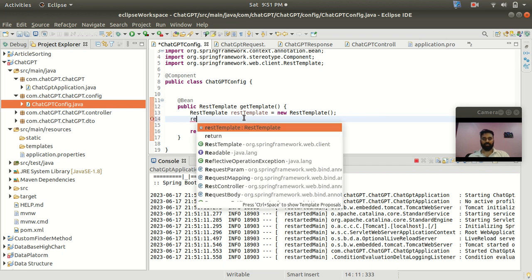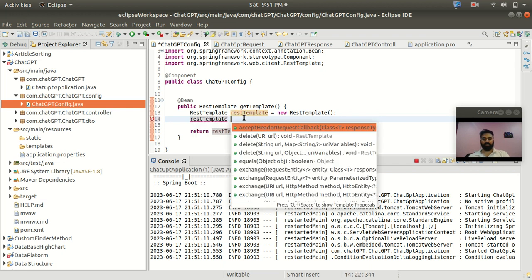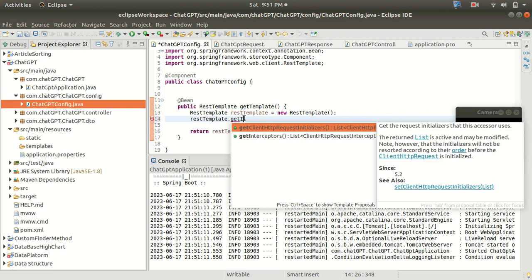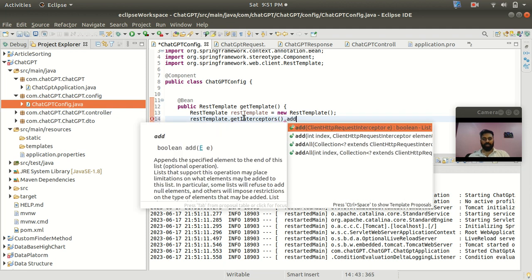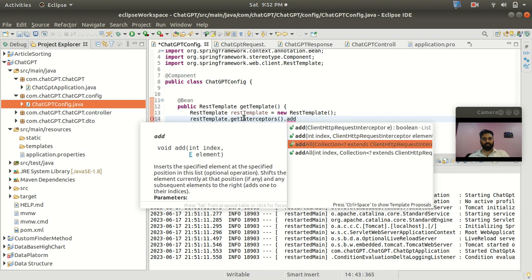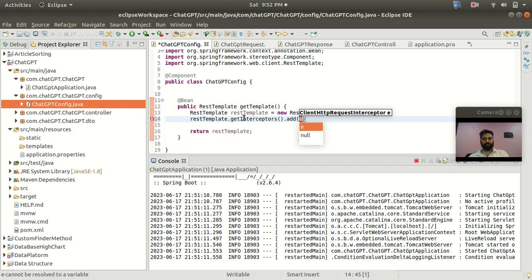So let's create a REST template, and then use get interceptors. We have a method getInterceptors. We have an add method. In the add method, yeah, we have to pass the request. So this will be the request, body, execution.